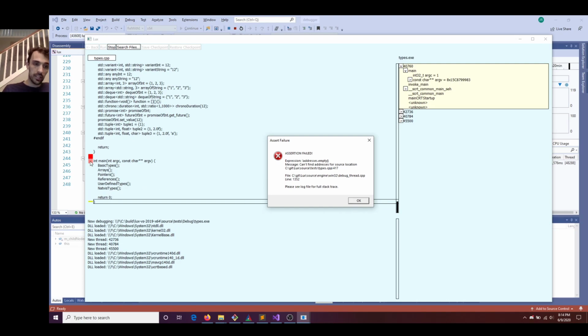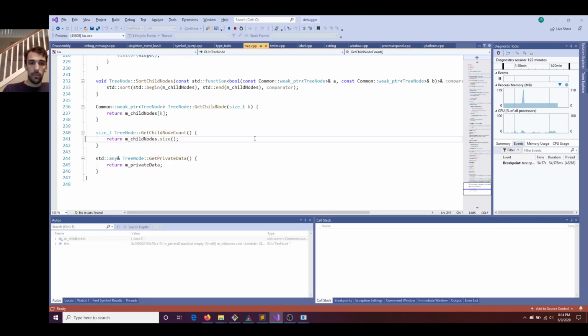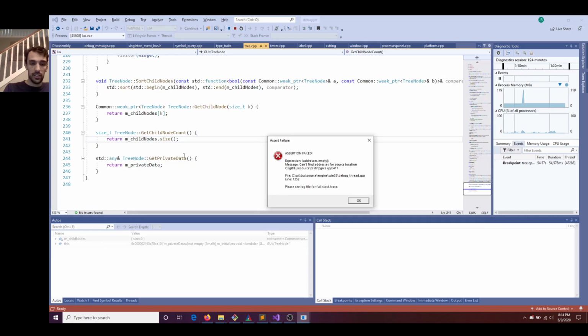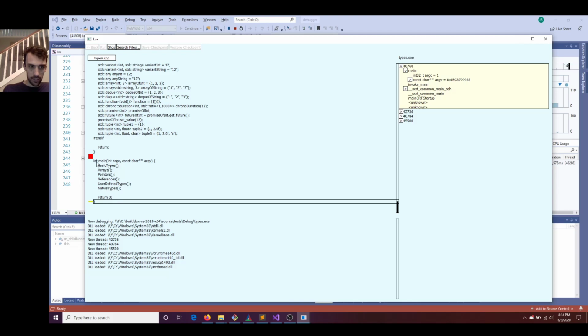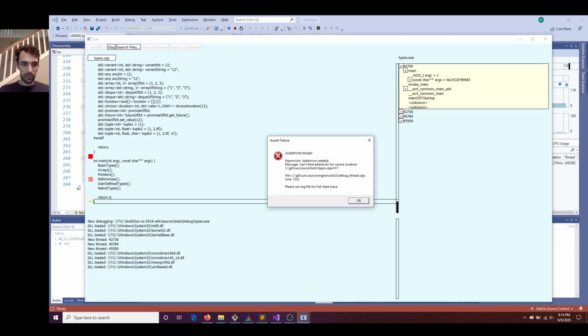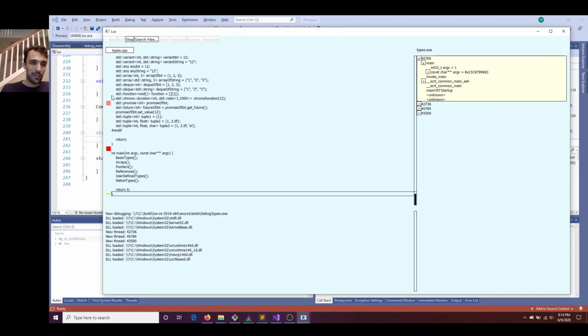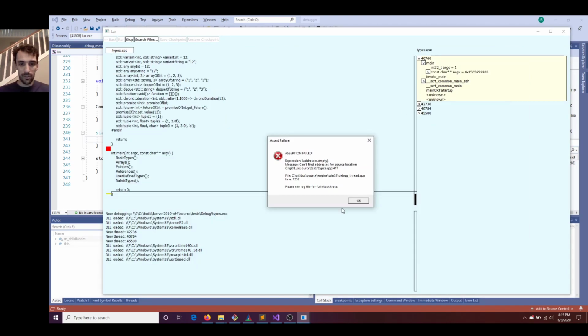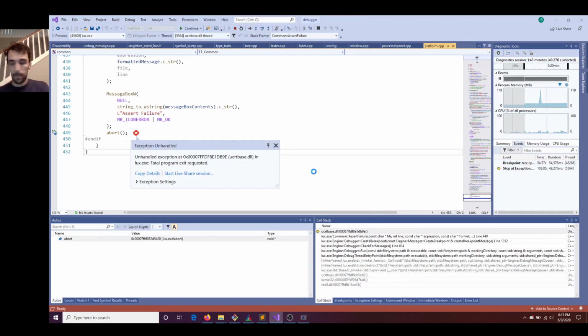It will mark all of these lines of code as valid. This is interesting, the assert failed, but I can still interact with the UI because the assert failed in the debug thread. So the debug thread is locked right now because it's asserted, but the UI is still responsive. This is the benefit of my design, that I can still interact even if I have an assert window up. Anyway.